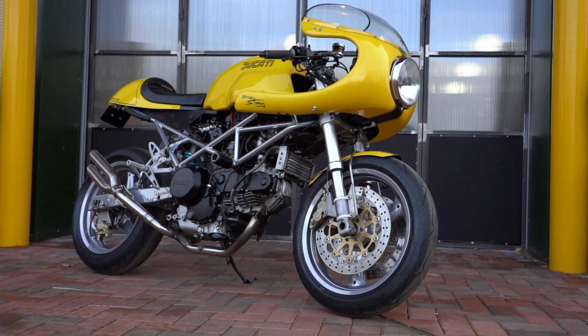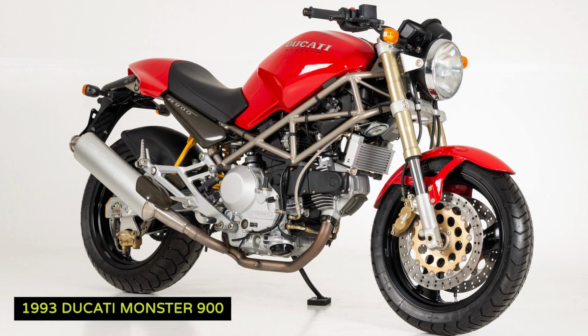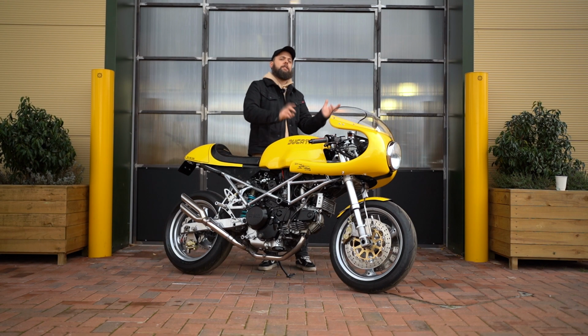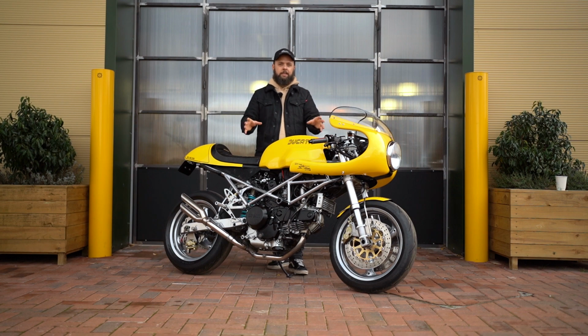So first up, a little bit about the Monster 750. It's a bike that was introduced in the late 90s to sit between the Monster 600, which was lightweight and easy to handle, and then the Monster 900, which is the original Monster, that's a bit more powerful, but of course a little heavier. The 750 is a compromise, almost a balance between the two. It's almost as light as the 600 and almost as powerful as the 900. And even though it's a naked bike with a fairly laid-back riding position, I think it's a brilliant choice for a cafe racer like this.